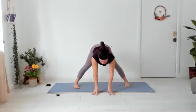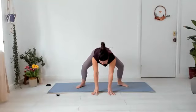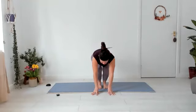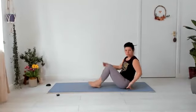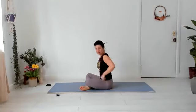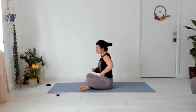Inhale, walk your hands forward. Zigzag your legs, heels and toes and heels and toes and heels and toes, and then sit back down. We're not going to go up from here. We're simply going to stay here and we'll do a twist in this position. This twist will also have a little bit of abdominal muscle work.